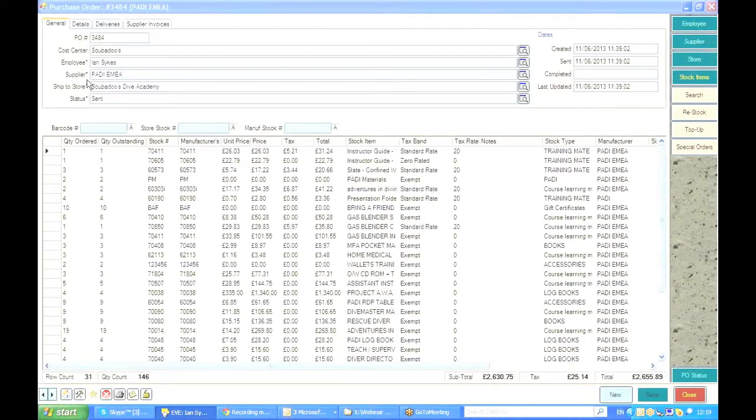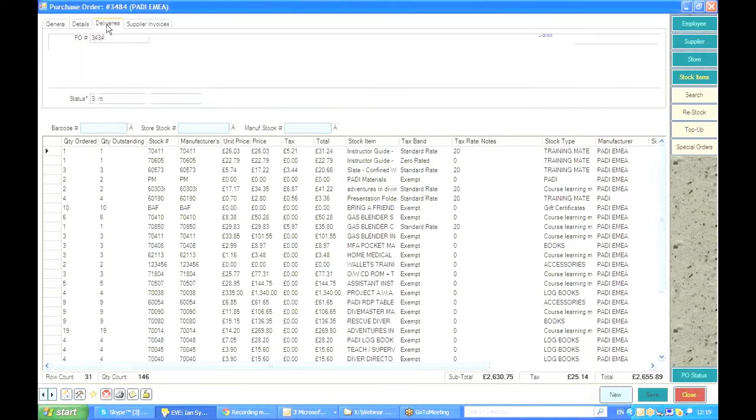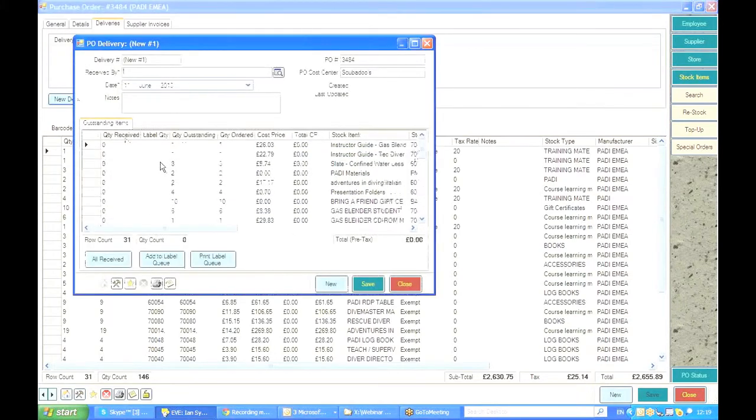And you'll see here that I can now go to the Deliveries tab at the top left of the screen on this particular order. I click Deliveries, where had there been previous deliveries associated with this, they would be listed, and then I click New Delivery. I enter in the name of the employee, the date that the delivery is taking place, and you'll now see that I can go down through each of the items on this order and enter in the number received.